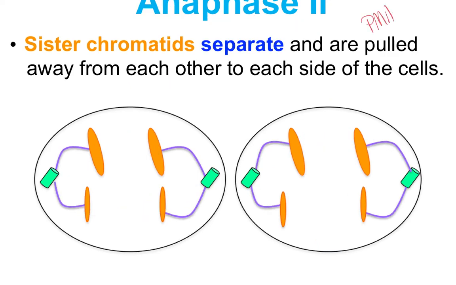And in PMAT part 2, anaphase 2, these sister chromatids are going to separate. So the separating of sister chromatids is in anaphase 2, and you can see how they're being pulled apart to either side of the poles, away from each other. In anaphase 2, it looks like we're about to have 4 different cells, because you can see 1, 2, 3, 4. It's more defining that we're going to get to that 4 gamete cell structure here.